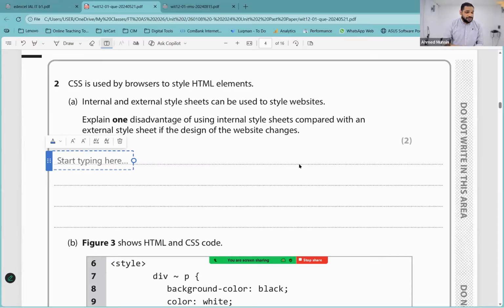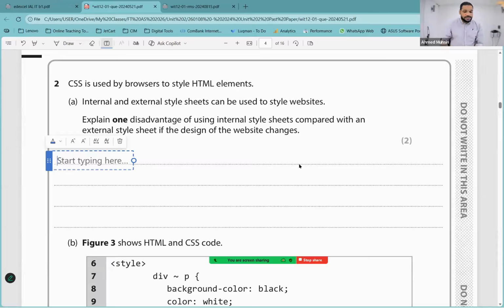Internal style sheets are applicable only for one particular web page. So if the website design changes, let's say we want the entire website to have a green color background and a black color font, now what do we have to do? We have to manually go to every web page and change the code. But if it's an external style sheet, we only go and change the style sheet, and automatically all the linked web pages will get updated.